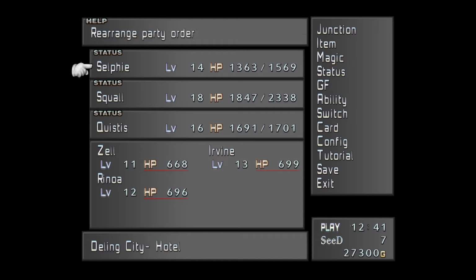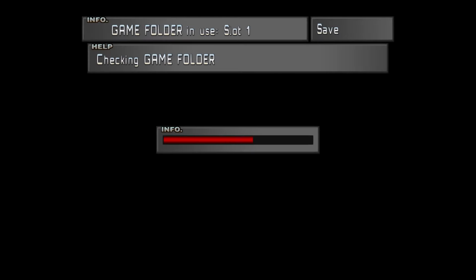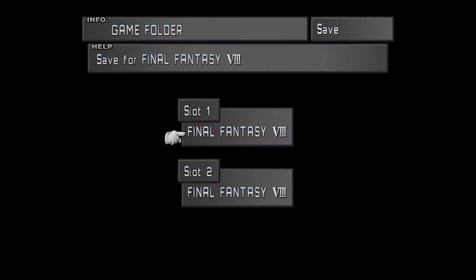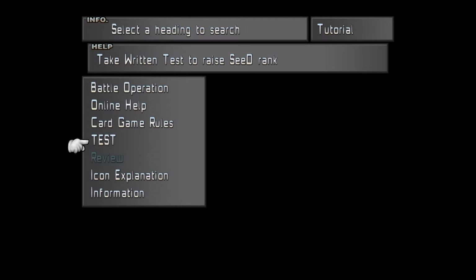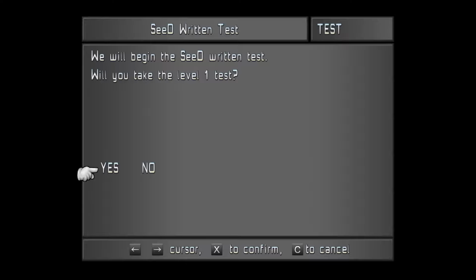We wait until the rest of the gang's back so I can show them the code and go to the meeting. But for now, we're starting the exams. So, Selphie, I'll let you take the first one. Alright.